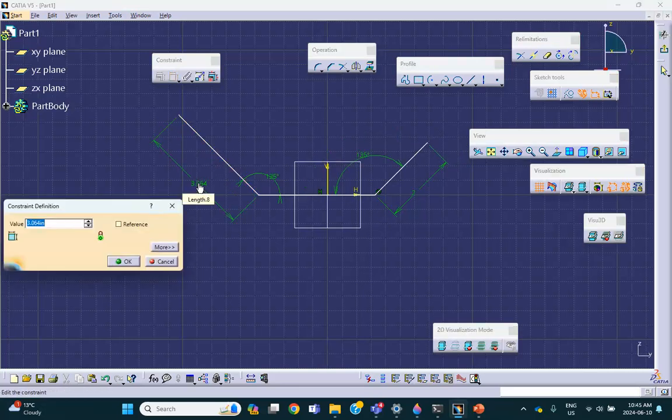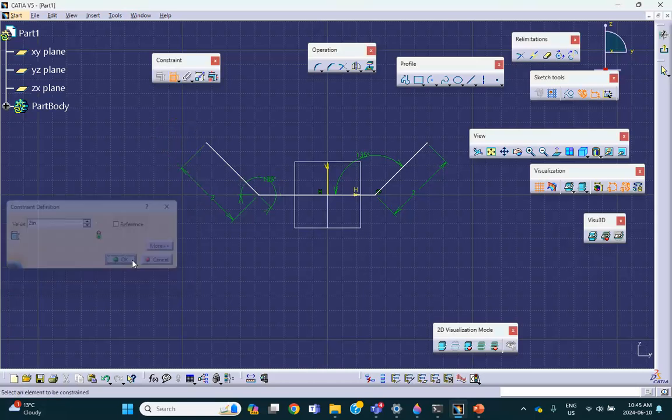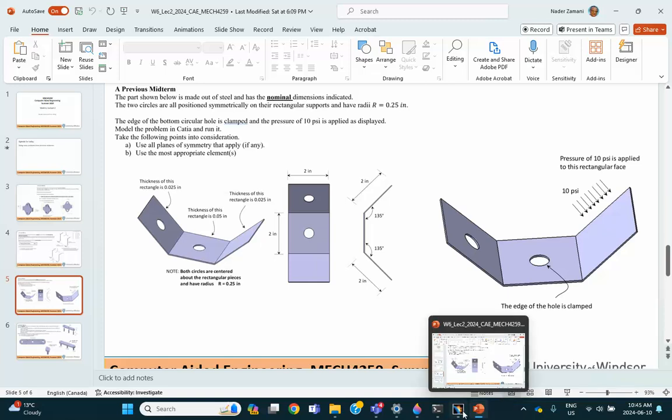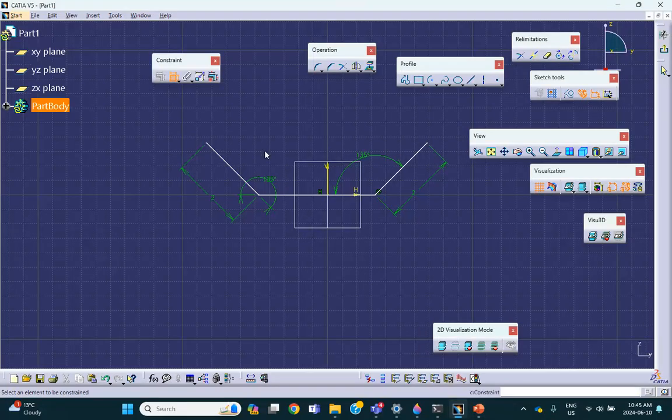And this is 2. See? We have something else here. Let's see. Oh, this is also 2 inches. Okay, so let's go back here. So this is also 2.